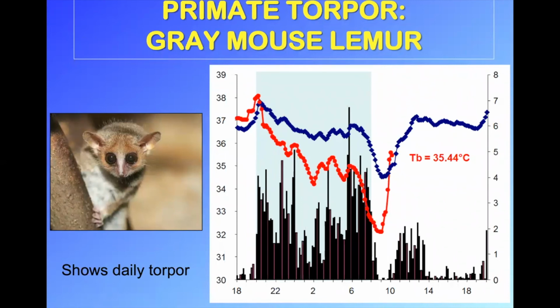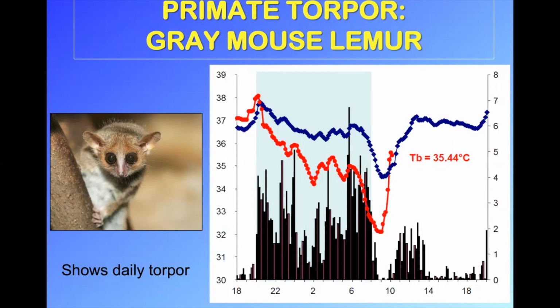This is body temperature and air temperature. So they start out at 37, and even when they're hibernating, they only go down to 32. Look at the black bars. The black bars are their metabolic rate. You have a metabolic rate of, say, 100. You can drop that to a metabolic rate of 98. You just can't turn off your metabolic rate without dying.